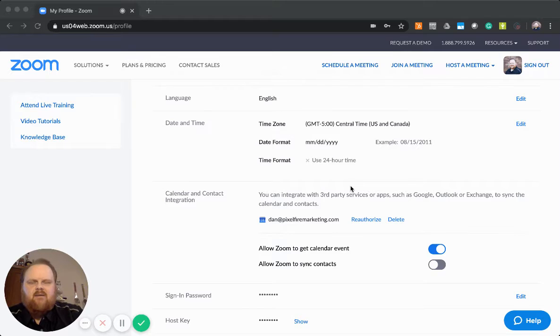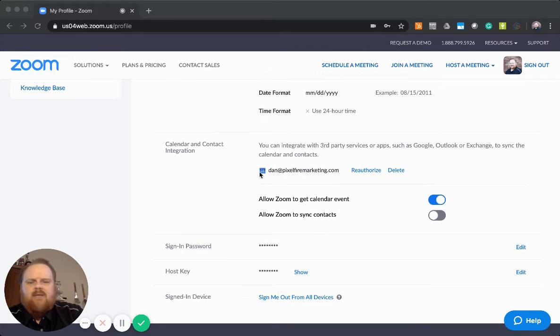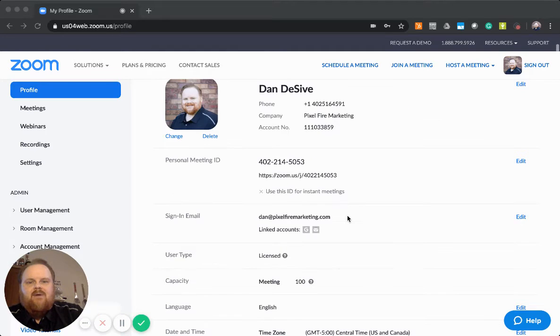Pretty basic setup stuff. This is one of the important pieces here: connecting to your calendar. So if you have Google or Microsoft and you're able to connect to your calendar, you want to make sure you do that, set that up, authorize it. Just follow the prompts. It's real simple. You may have to enter your password, but that's probably about as difficult as that should be. And I also wanted to allow Zoom to see the events and to access that calendar, but I didn't sync my contacts. Didn't think I needed to at this point. You may be different in the end.